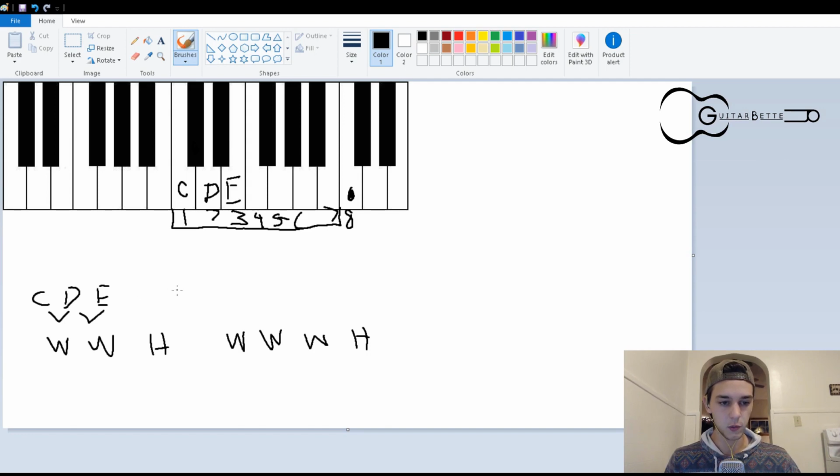Now, in between E and F, we have a half step. You'll notice on the piano this works out really well because there is no key in between this E and the F. So that's how we don't skip anything. We just play the next note. Between F and G is a whole step, so I'm going to skip one, G. Pretty simple, same stuff really. G and A, skip one.